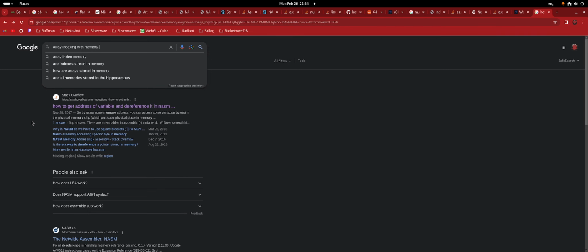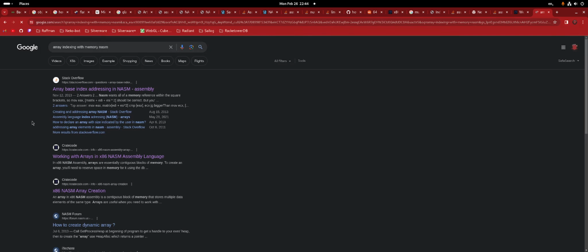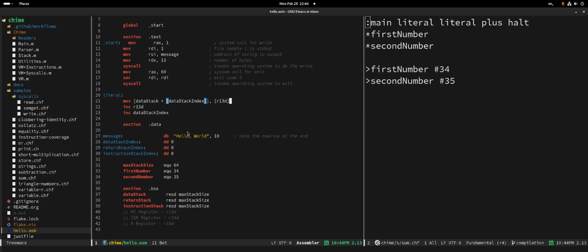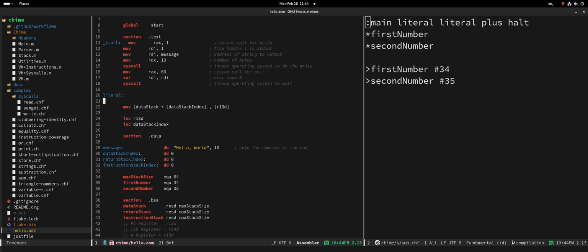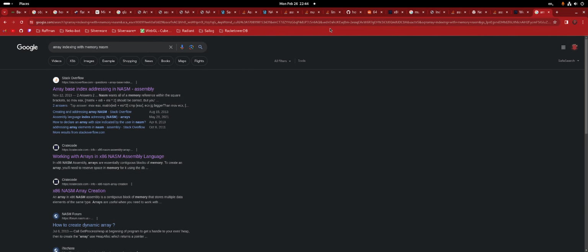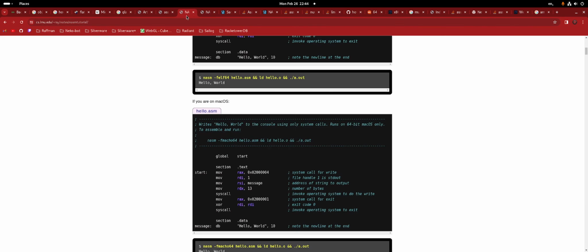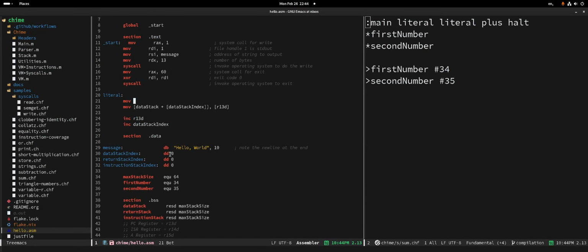So I wonder. Okay, so array indexing with... What if you put the data stack index into a register, instead of reserving a memory region? Okay, so what you're proposing is to do move. What I mean is reserving a register specifically for the data stack index, the same way we have one for the PC and one for the ISR.